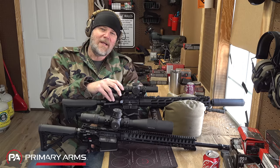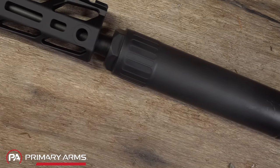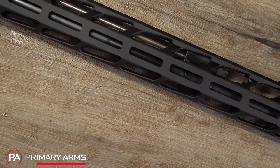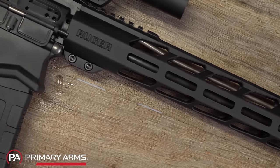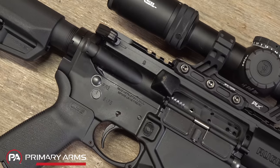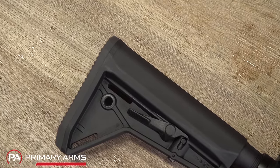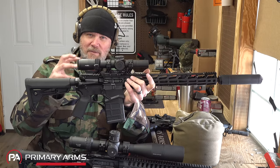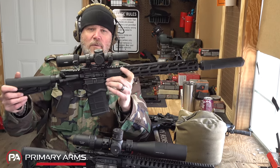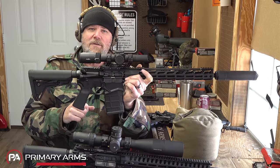This is the new Ruger S-FAR — S-F-A-R. It stands for Short Frame Auto-loading Rifle, according to the Ruger website. Its claim to fame: first of all, it's amazingly lightweight. The gun runs a direct gas impingement system like the original AR-10, but what they've done is shrunk the upper and lower receiver down to roughly the same size as a standard 5.56 AR-15. When we get into the internals, you'll see more of what they've done in terms of shrinking the overall size and weight.